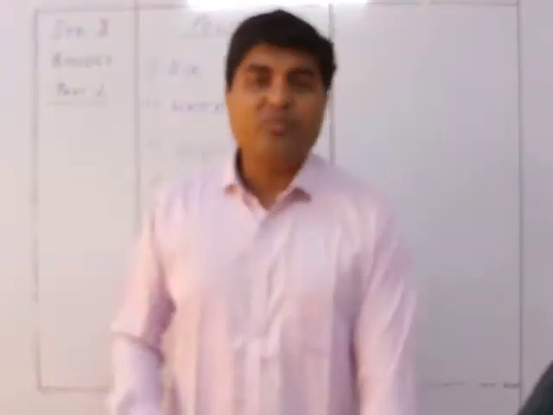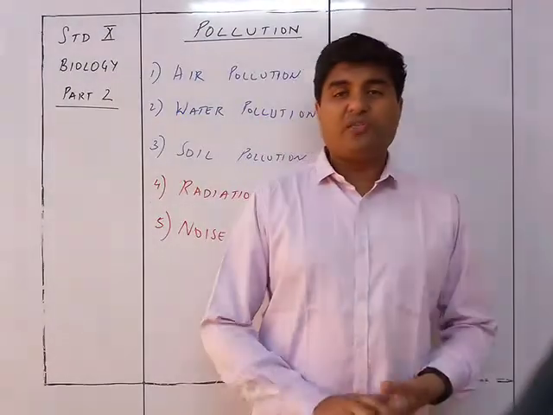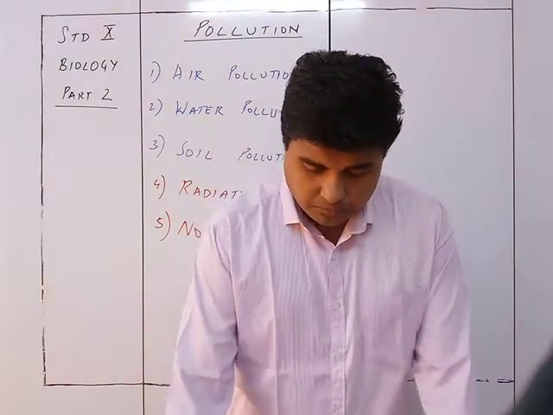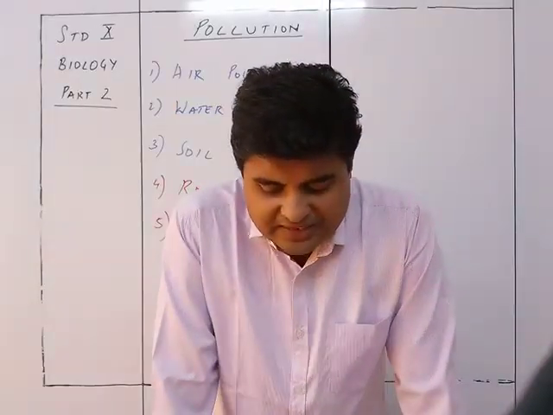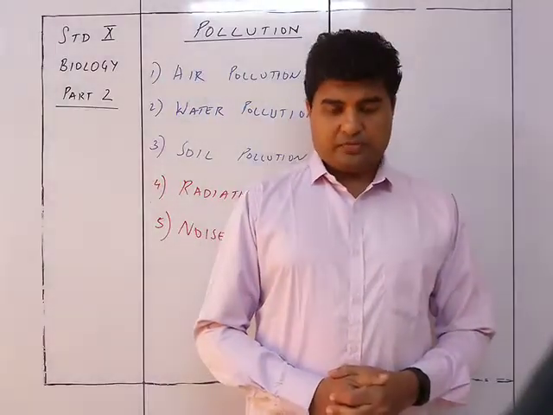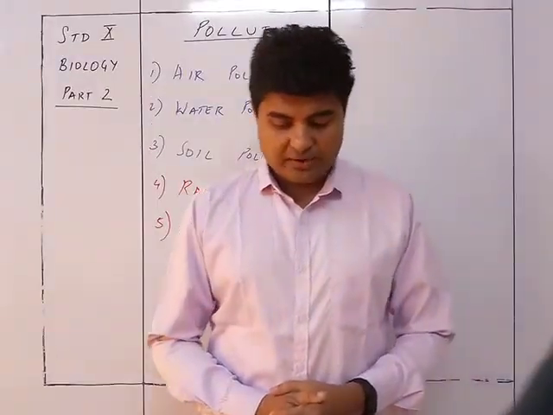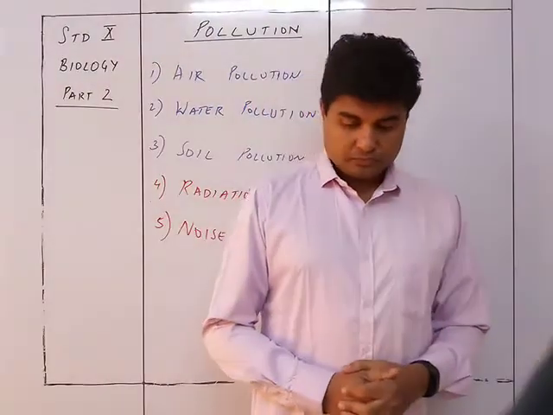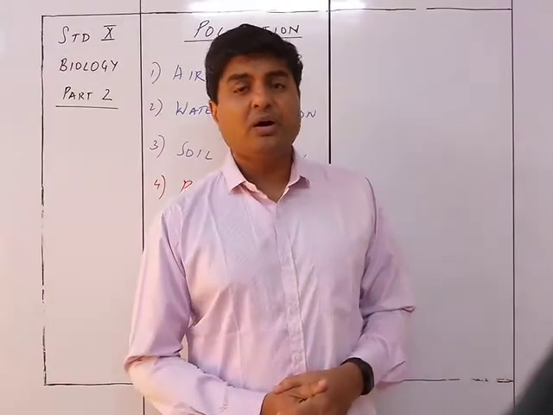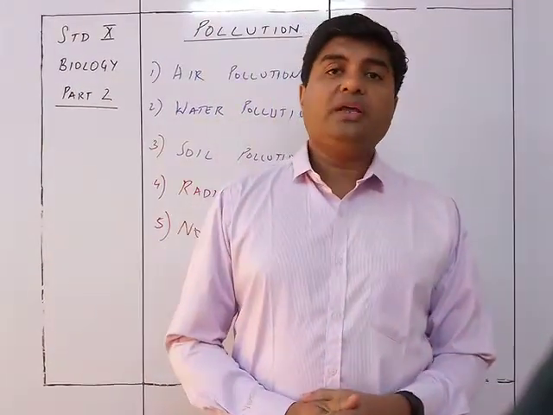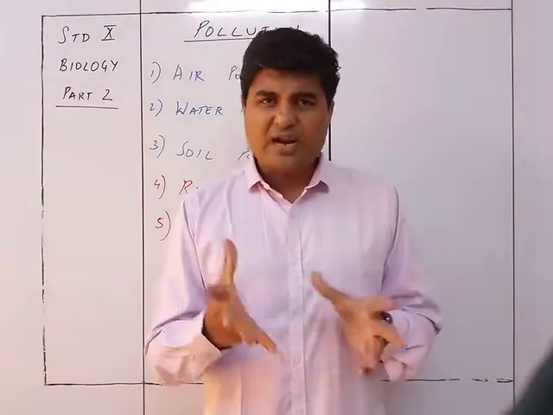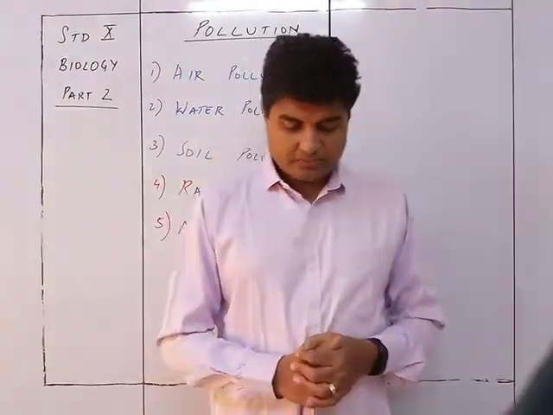Now let us see some various types of effects of the pollution which is taking place. Pollution affects the environment, humans and other life in numerous ways. The most significant ones are as follows. Of course there are going to be a lot of different kinds of effects on human beings due to pollution, but some of the general ones are discussed over here.